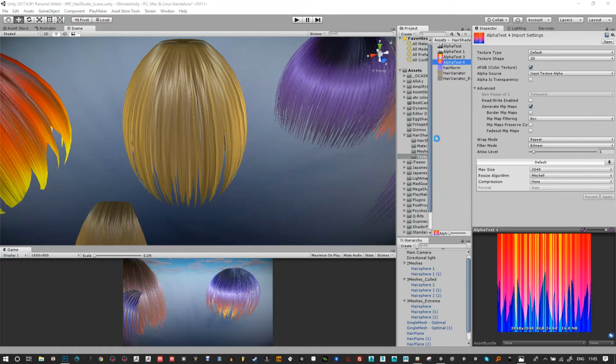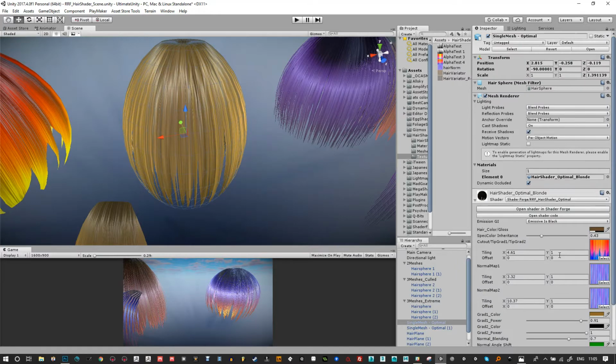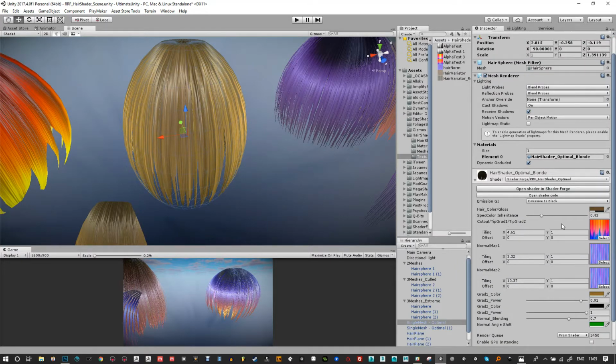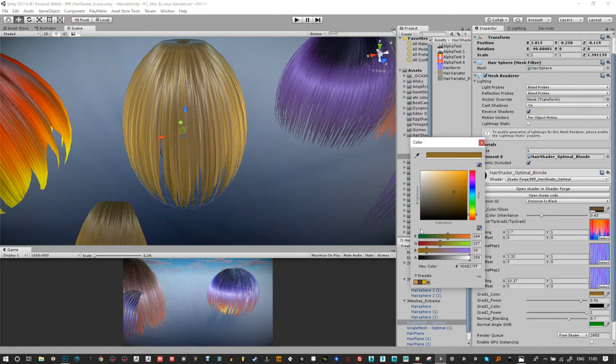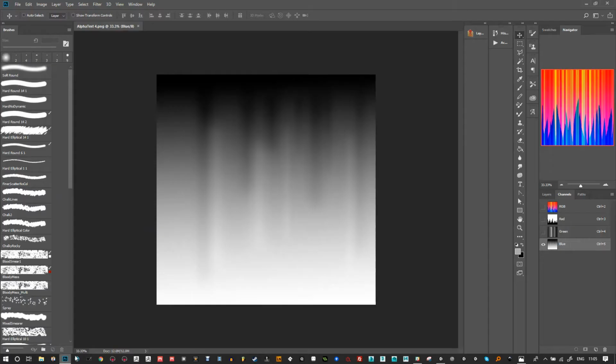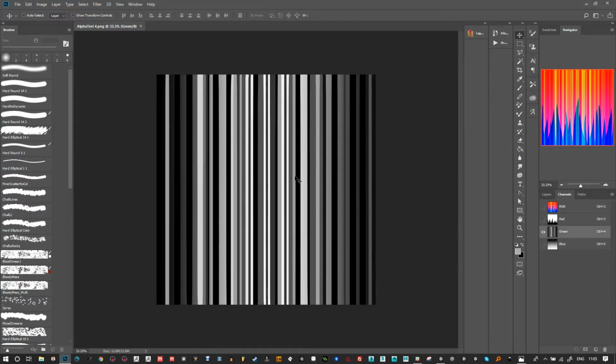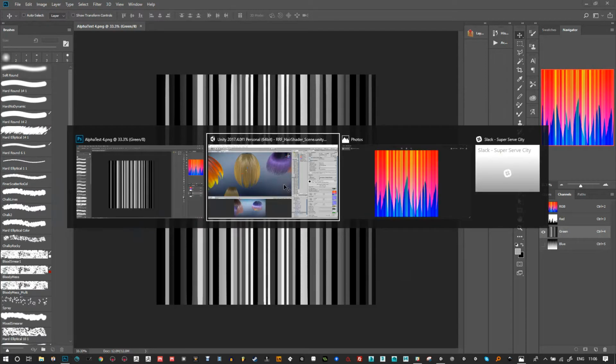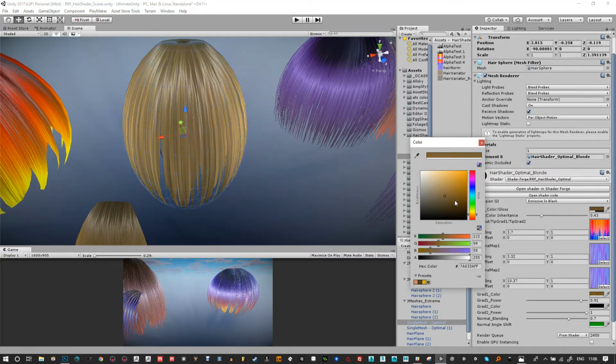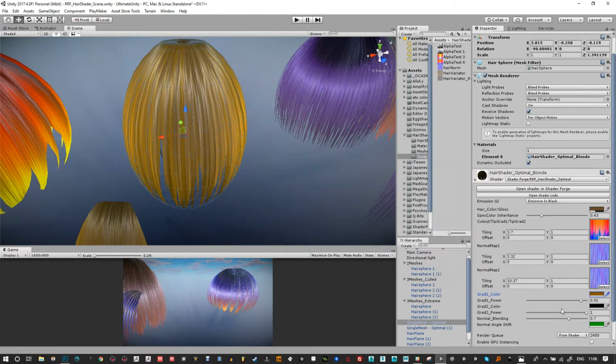So we tile all three channels here. There might be a way to make it so they're separate, so we can control them individually for each channel, but these are how you control the colors. So this channel, the green channel, is basically your color here that gets mixed in. We'll see that a bit better if we change the color completely. You can see a slight bit of tonal variation here.